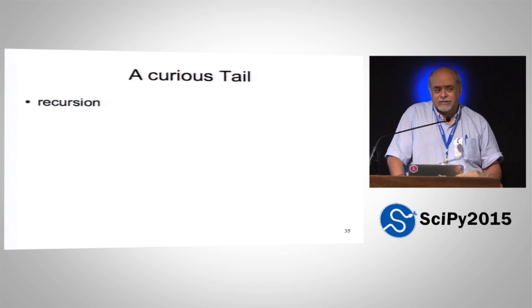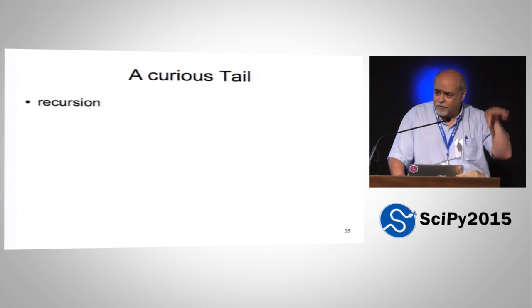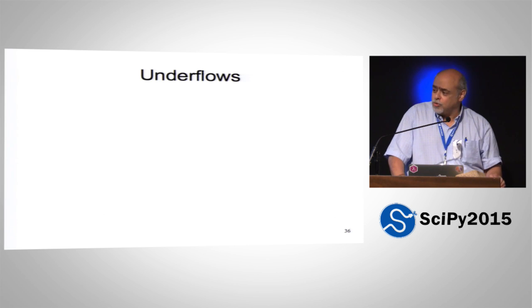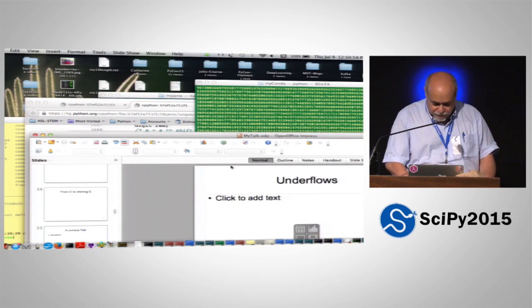Tail recursion, I don't know if that works that well in Python for a case like this, right? Certainly the stack frames are part of it. Okay, underflows. Ooh, that's another problem we get to worry about. If your numbers are too small, what happens, right? 10 to the minus 500th. Is that a number that you can represent in Python or not? So let's find out.